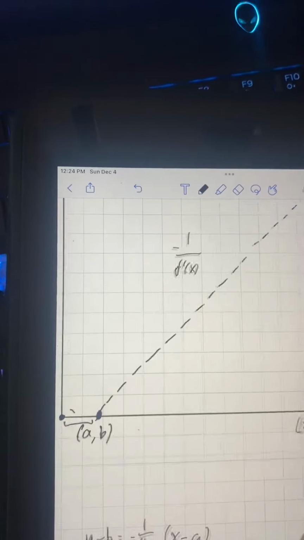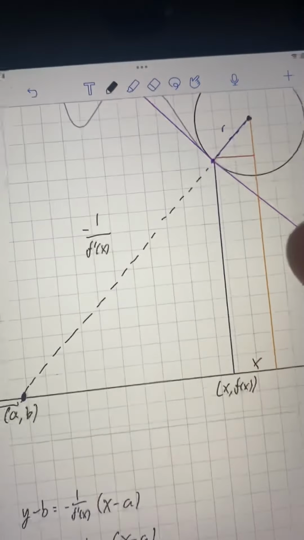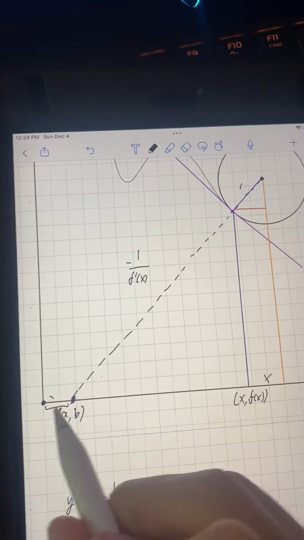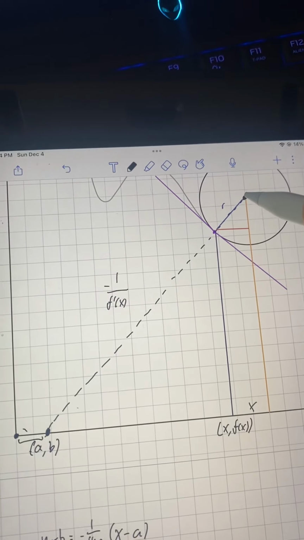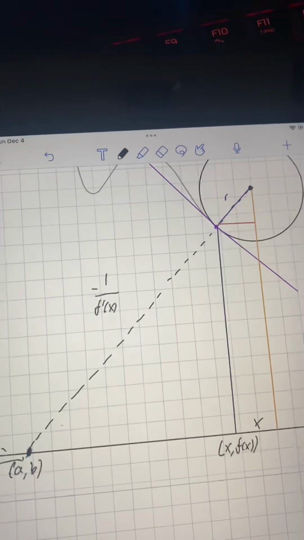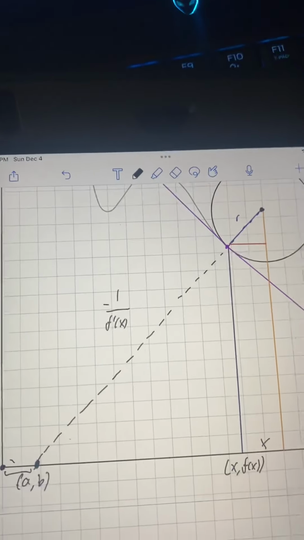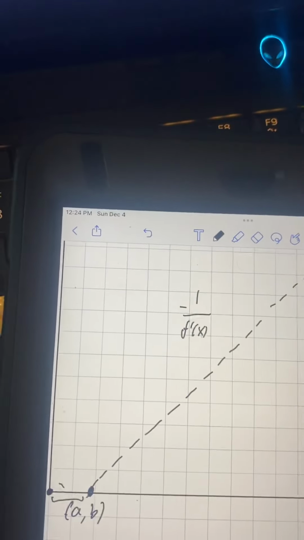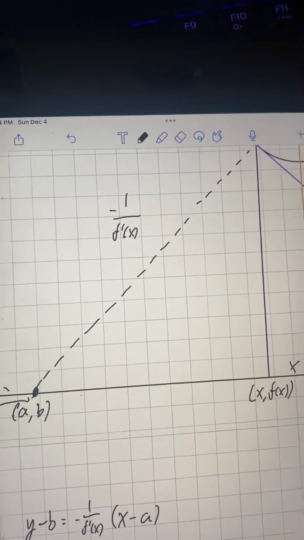So knowing that, we can call this distance, like I have all these points, right? I'm just trying to find out how much I need to move my circle to move from here, this distance, and up here. I just need to move my circle. That's all I'm doing. Because I know that my slope has to connect here if these things are true. So I'm just trying to find out this distance, this distance. That's the whole gist of this, if you're kind of lost on what I'm trying to do.